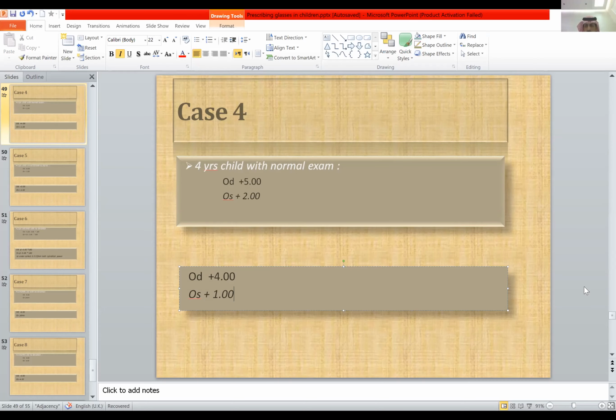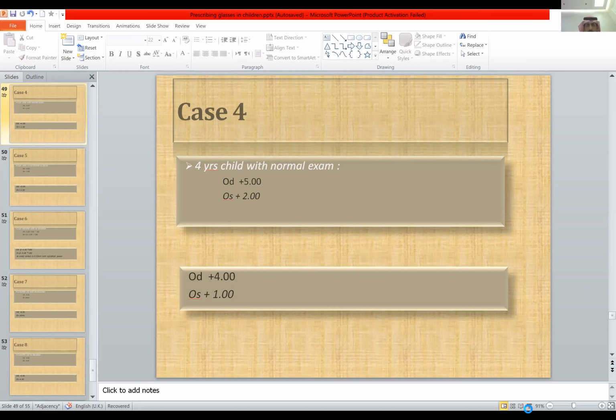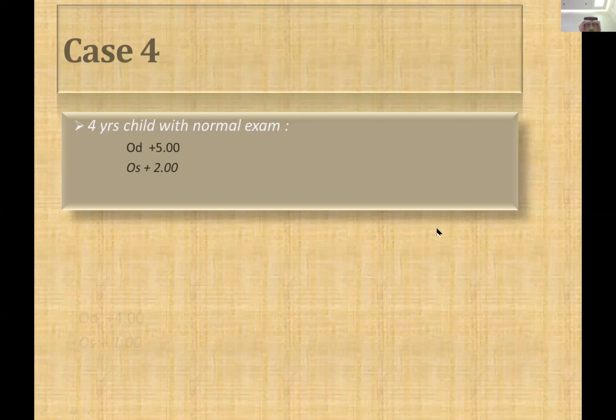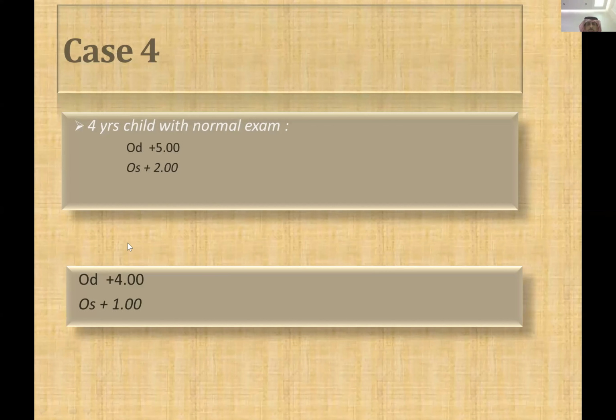Okay. So yeah, for this scenario, you should give either full correction or you under correct half to 1 diopter just to help the child to accept the glasses in the good eye. And no need to patch because the recommendation now is to start only with refractive correction, and if not improved, you can start patching the next visit.